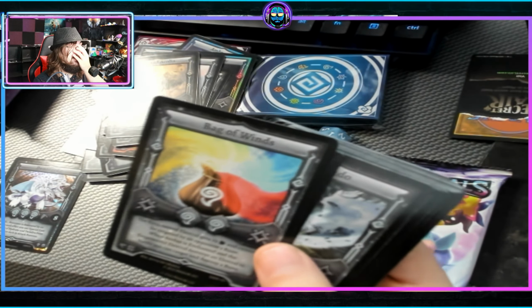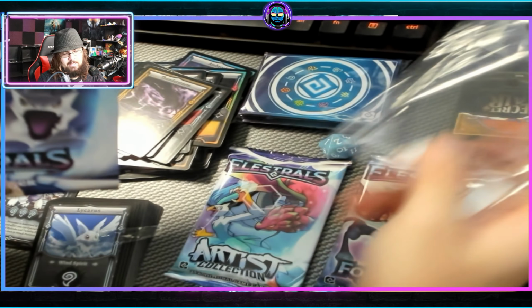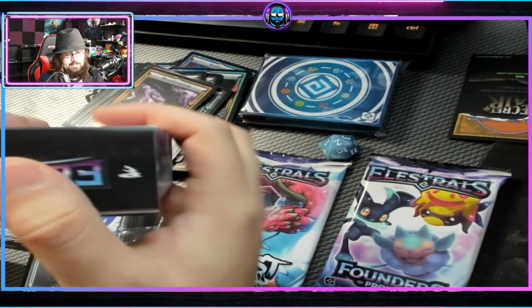Just for giggles, just because I want to test. Okay, so my complaint is correct. Can't. You can kind of do it here, but your box is going to be bent a little bit. So you can force it into it. Totally, you can force them in here, but again, I don't know if you want to do that because you might damage the box if you're trying to keep it.